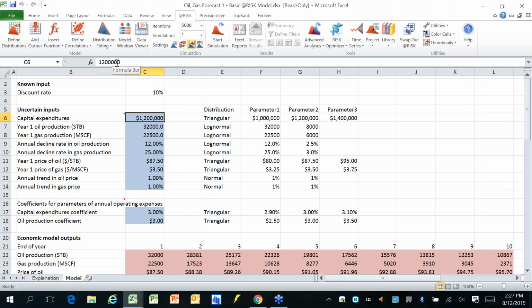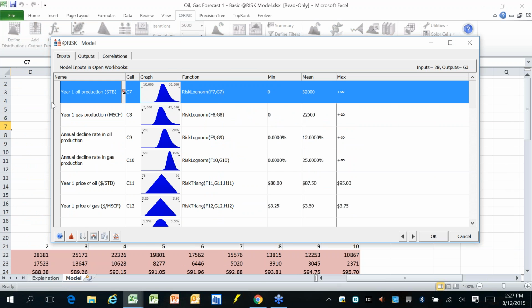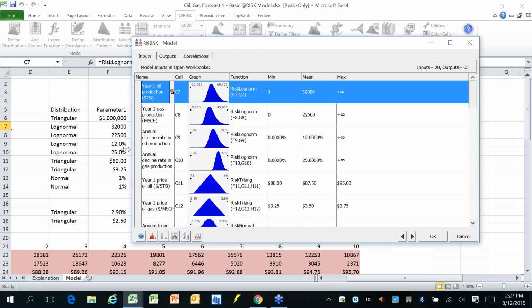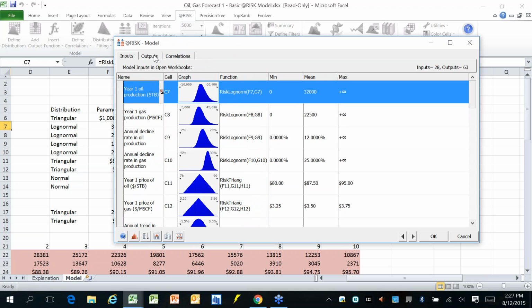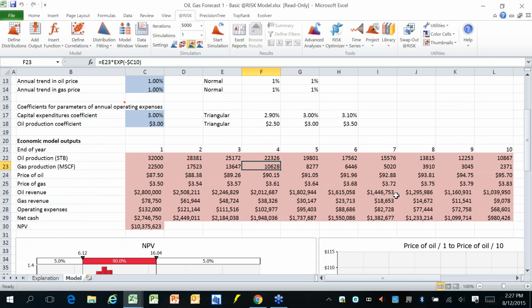So when you go in there and you edit things yourself, you can potentially make mistakes with what's left over and so on, or remove part but not all of the function, or accidentally delete part of a cell content that you didn't mean to delete. Well, using the model window is a way of ensuring that precisely and only the @RISK functionality is what's being deleted. I can do the same for outputs. Now in this case, I'm very happy for that functionality because in a not especially useful way, all of these cells have been made outputs when possibly I only need the NPV. Okay, I probably don't need everything here to be an output.